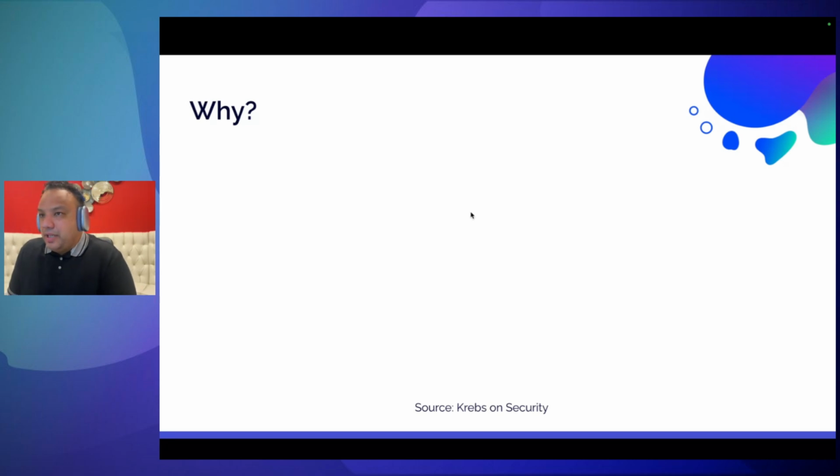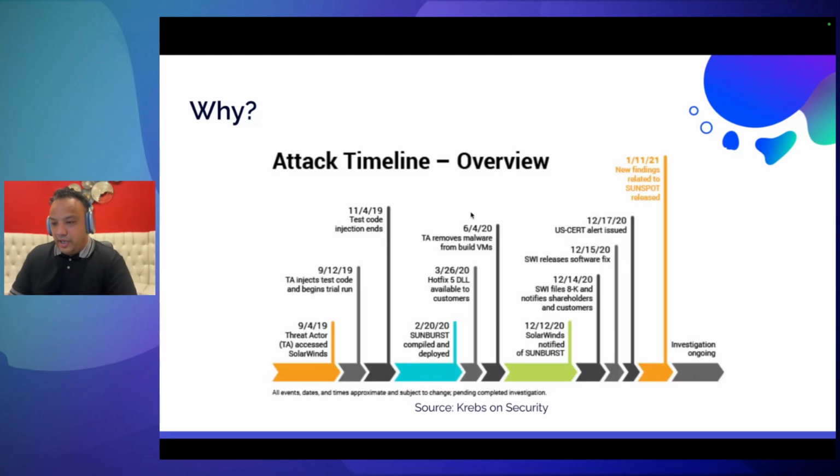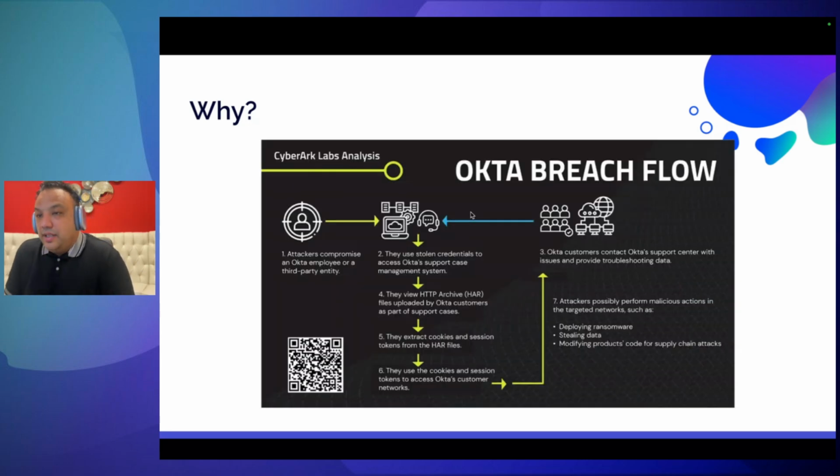We have done this simply because the attacks, or the security incidents that are happening today, are becoming an ecosystem-size issue. It's basically becoming an entire ecosystem-level attack. If you look at attacks like SolarWinds, which happened in 2020, 2021, or the Okta breach, which happened more recently, where attackers compromised the support environment or the support application of Okta. They used the HTTP archives, and then they were able to gain access to Okta customer networks. That is an example of a pretty large breach. It resulted from these support tickets: they were able to compromise one single or a few people's emails and third-party support agents' emails, and through that they were able to compromise a whole bunch of customer data. So this is an example of ecosystems being compromised.